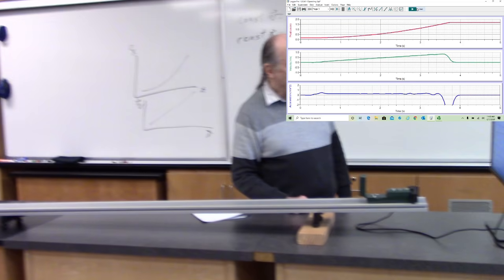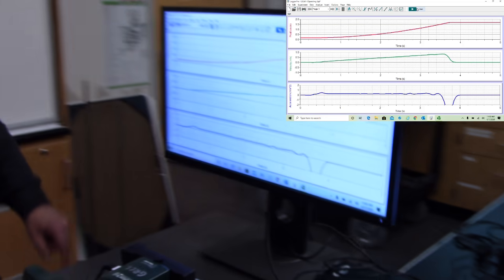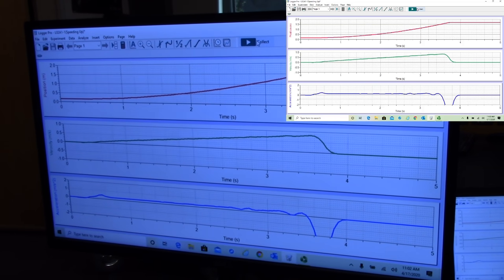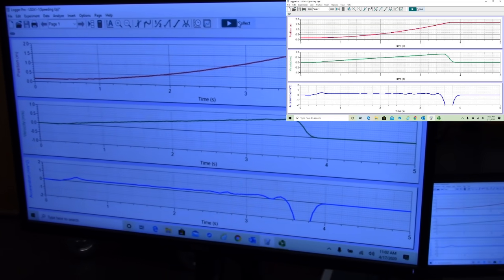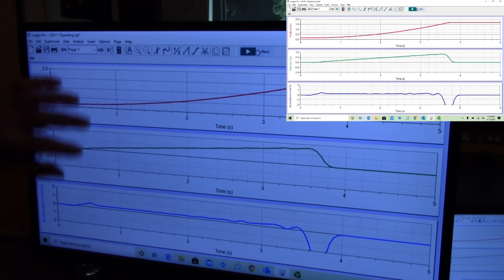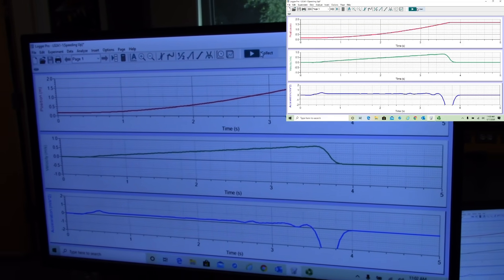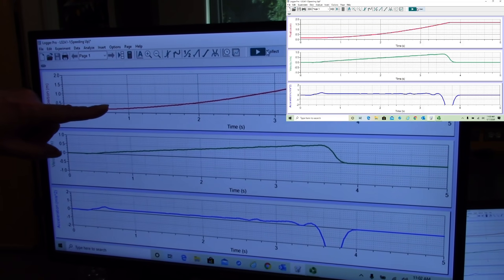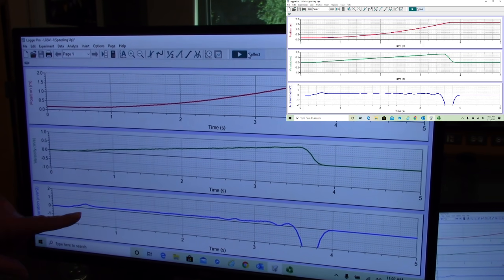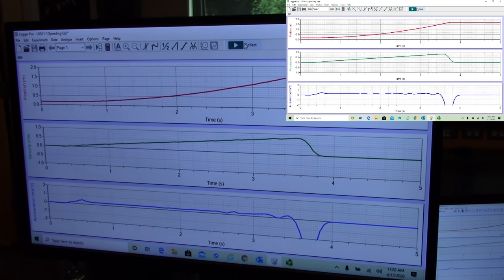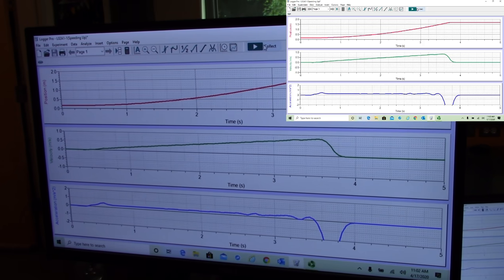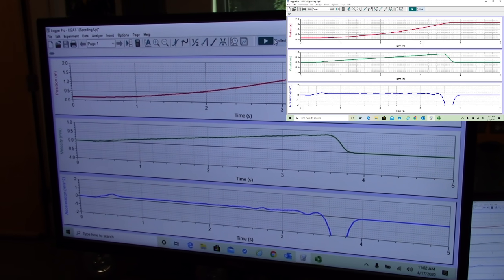There we go. Okay, so things to notice. One, notice that right at the beginning, everything's flat. And so what that's telling us is that I'm not moving yet. This is that first kind of motion where I'm holding the cart still and nothing's happening. But then my position starts increasing, my velocity starts increasing, and my acceleration is now suddenly non-zero. So that's telling me that the cart is just moving freely down the ramp.